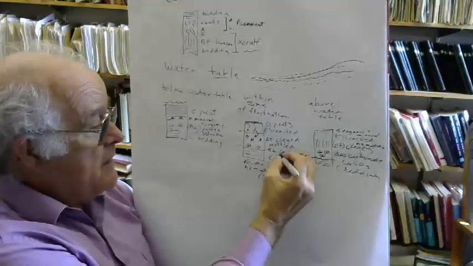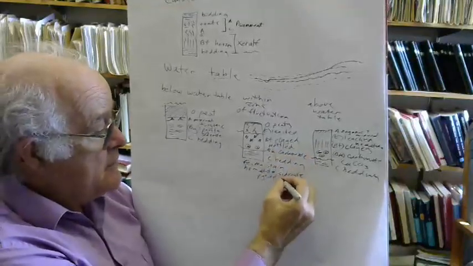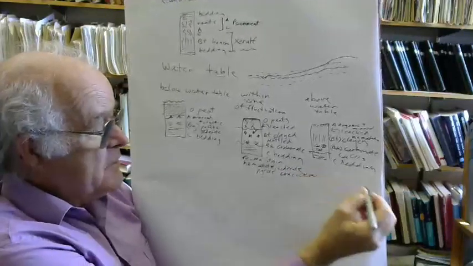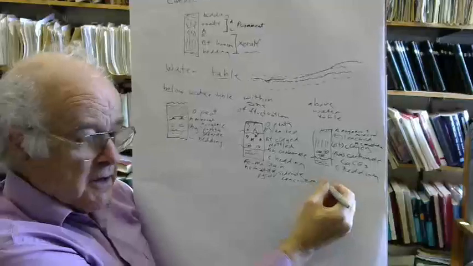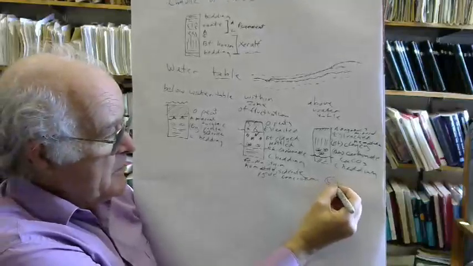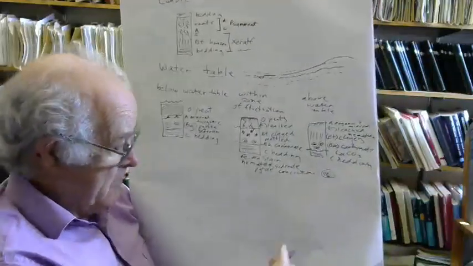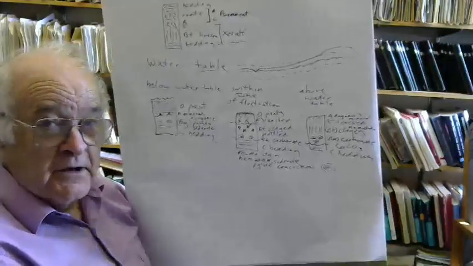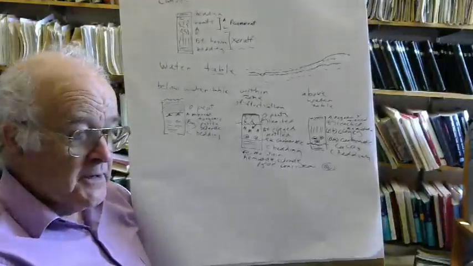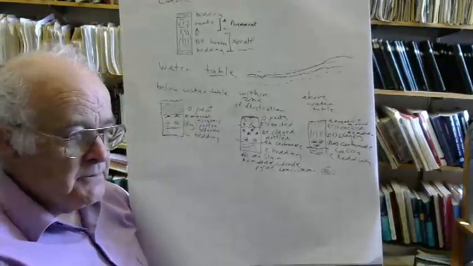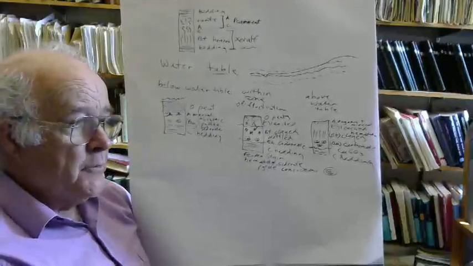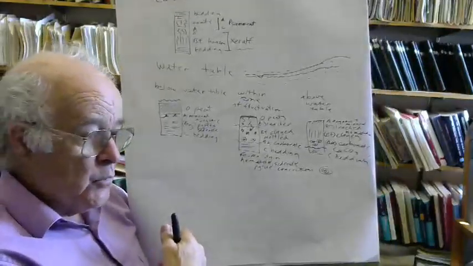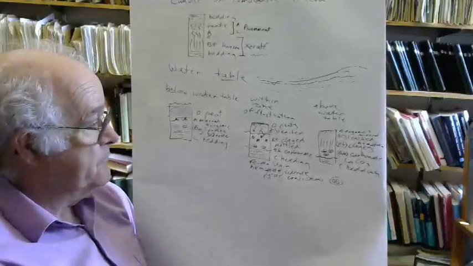So we have carbonate and we have these concretions. Because within the zone of water table fluctuation, we're going to actually get banding of the precipitates of hematite, siderite, even calcite, alternating one to another. One of them reflecting the dry season precipitate, and the other one reflecting the wet season precipitate.